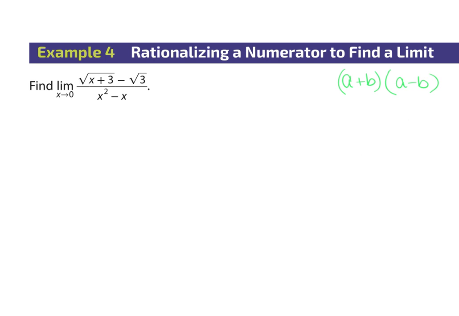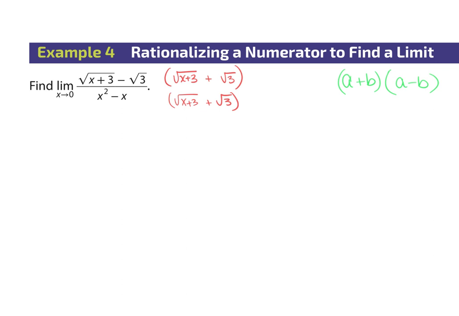So what I'm going to do is I'm going to take this guy and I'm going to multiply the top and bottom by the conjugate, which means I leave the two terms exactly the same, but instead of a minus, I'm going to do a plus. And I'm going to do the same thing on the bottom. All right? The only one I have to actually simplify is the one that is the conjugates. The other one you can kind of leave alone. It's going to take care of itself.